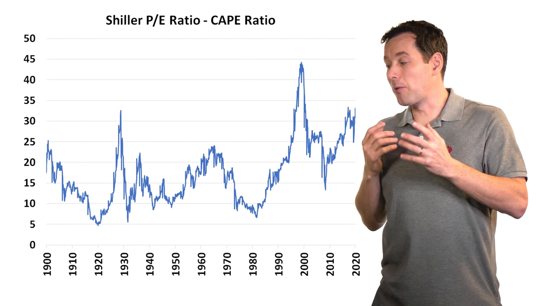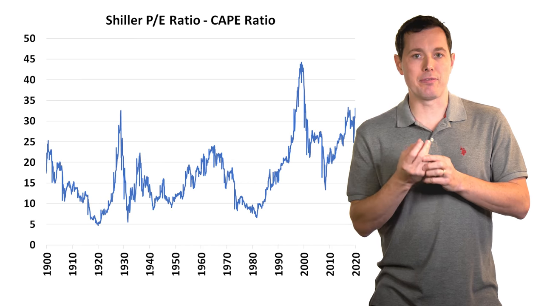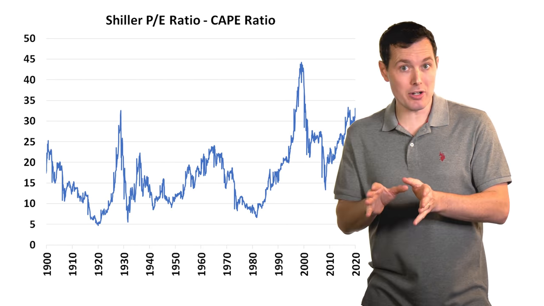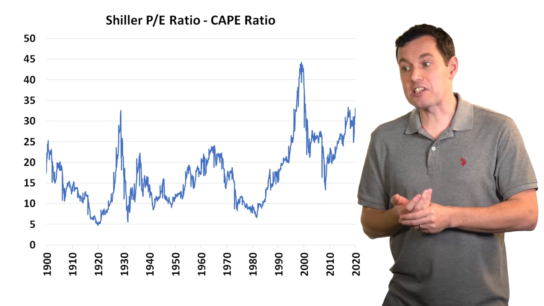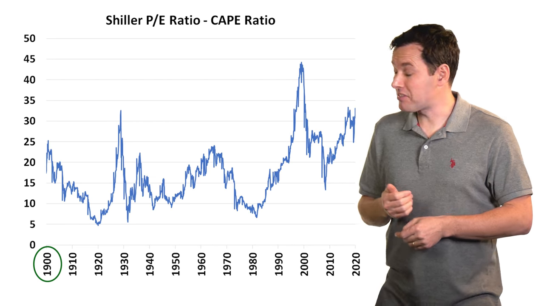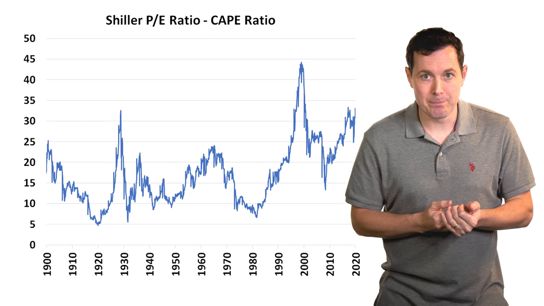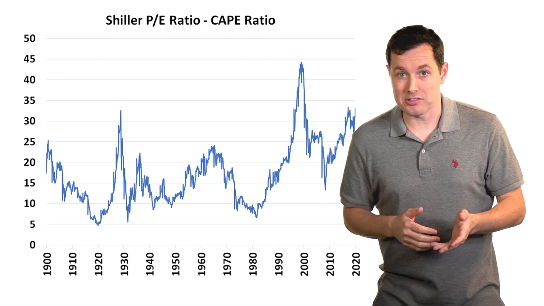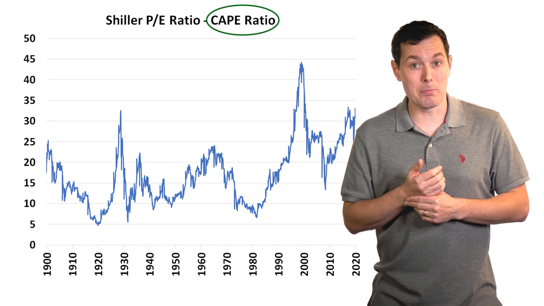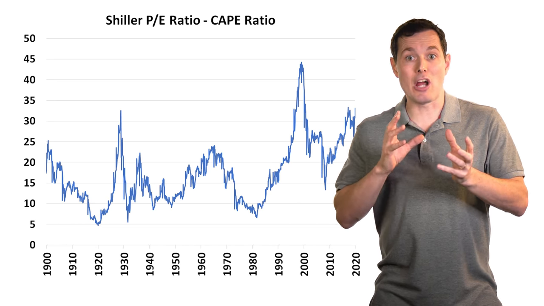Now, how about the Shiller P.E. ratio? The Shiller P.E. is unique in that it tries to smooth out earnings and account for inflation. Basically, we get an average of earnings and then deduct the inflation rate year to year to see the real return for the stock market on a value basis. This chart goes all the way back to 1900 — I got all this data from the Yale website, where Robert Shiller works. He created the Shiller P.E. ratio. You might also hear it called the CAPE ratio — cyclically adjusted price to earnings ratio — or the P.E. 10 ratio. The P.E. 10 name comes from averaging out 10 years of earnings to reduce the cyclicality of earnings.